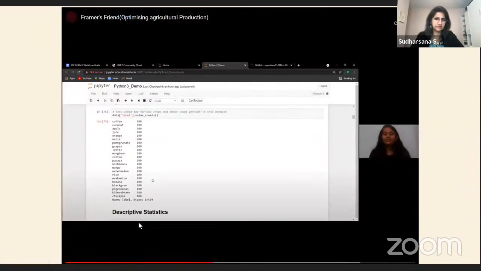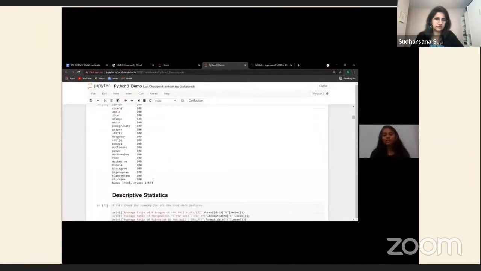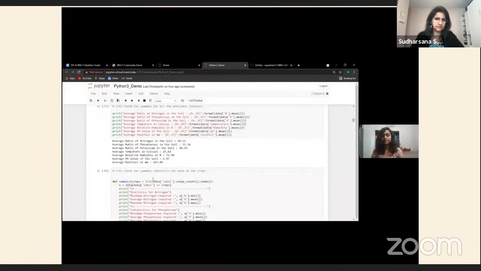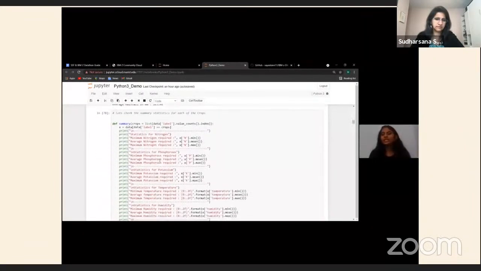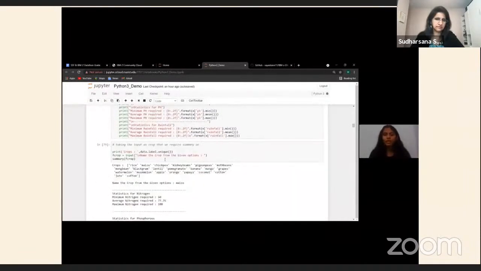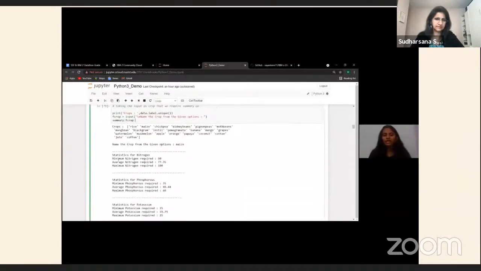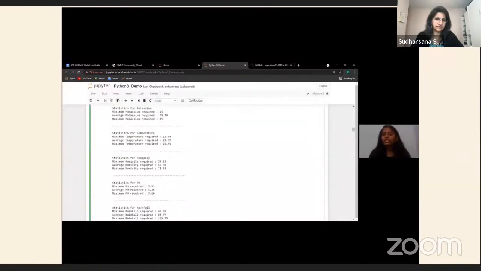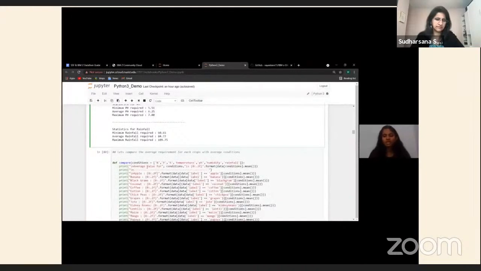We apply descriptive statistics, visualization and predictive modeling to identify the crops that can be grown at stipulated temperature and other natural factors. While descriptive analysis enabled us to compare the average requirement for each crop at average conditions, hard clustering and various visualization techniques permitted us to identify homogeneous groups to develop an efficient mixed cropping strategy.